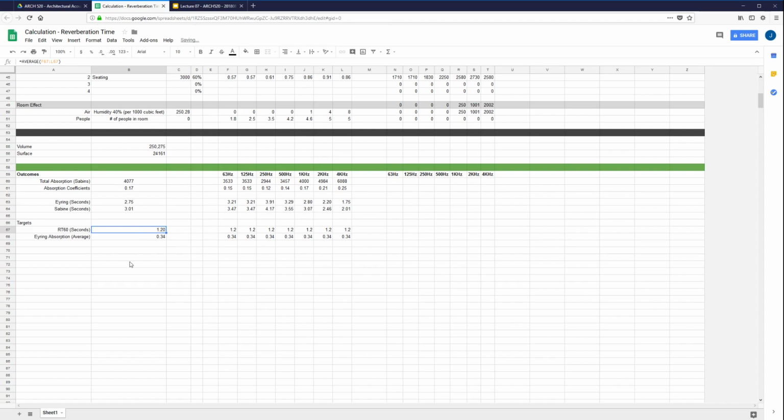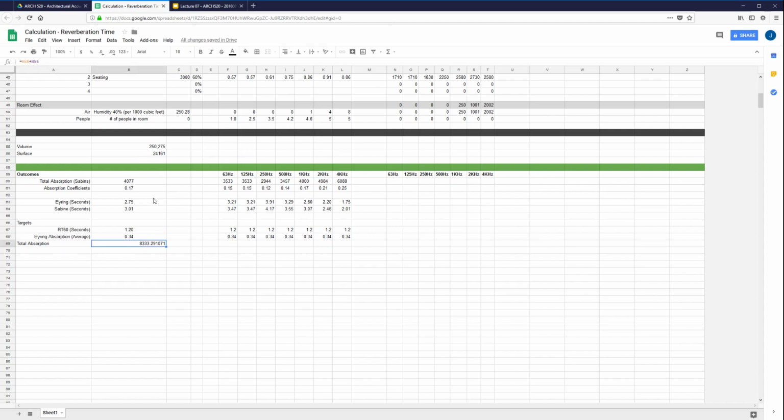Let's take that out to the hundredths. Center that. Now we've got average. And figure out total absorption, which is just this times, so our absorption average times our total surface.